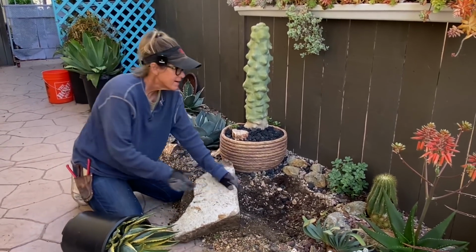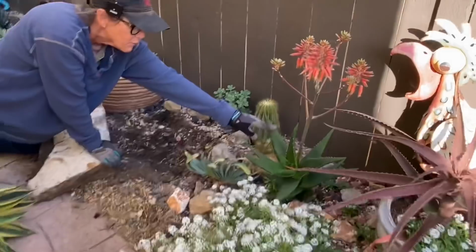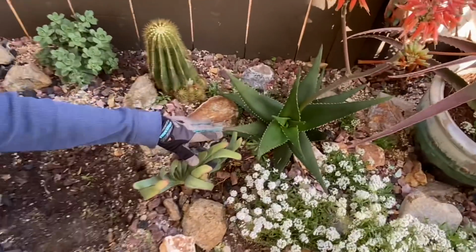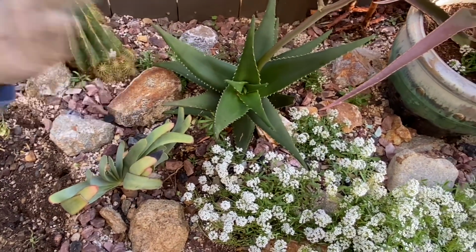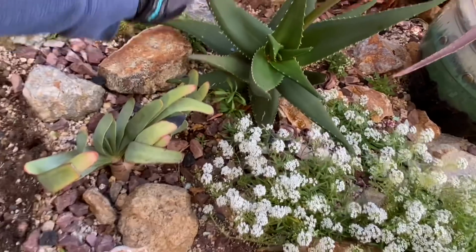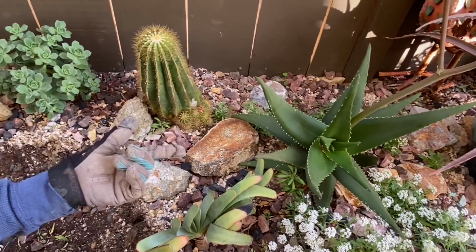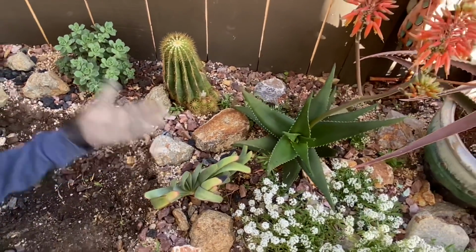You see, I've got a cactus here pupping. I've got this really beautiful fleshy aloe. I don't know what it is. I was waiting for it to bloom. The bloom isn't all that great. I mean, it's very Cameroni-y looking, but the plant's pretty. So I'm curious to see what's going to happen with it. Is it going to be a bush aloe? Is it going to be more of a speciosa kind of thing?